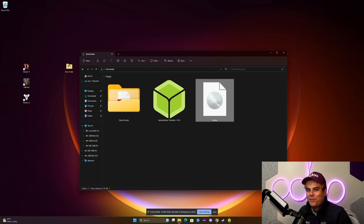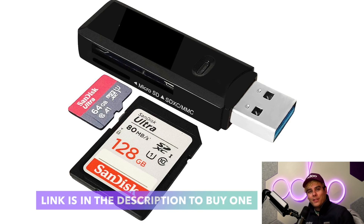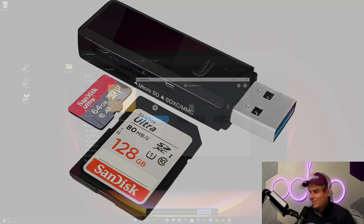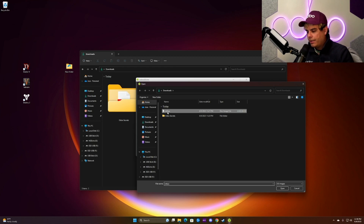Now it's actually the fun part. Let's get this image onto our microSD card. You actually want to take it out of your Raspberry Pi first, and that's how we'll start the process. We'll open up Etcher. You're going to need one of these microSD card readers, so be sure you have that to complete this process. There are three simple steps we need to do in order to complete the flash. First, I'll select our image from the local computer by clicking on Flash from File, then go ahead and select the image we just pulled up.